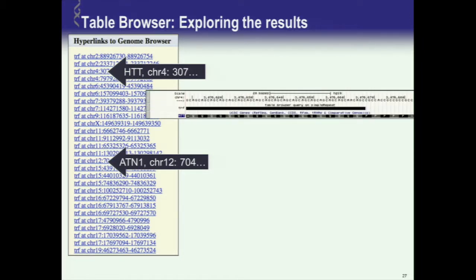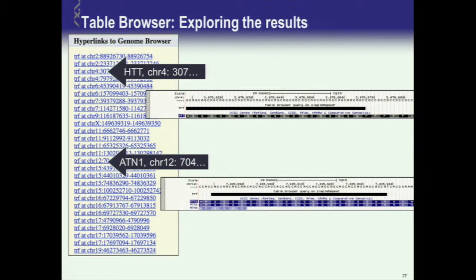And so if we hit that, it brings up the repeat that we're interested in. You can see the individual bases, the CAGs. Because we zoomed in very closely on the UCSC gene track, you can actually see the amino acids that are encoded by that, and it's a polyglutamine. Q is glutamine. So basically, this is a coding CAG triplet repeat that is within the Huntington's gene and encodes a polyglutamine tract. And that's exactly the triplet repeat that expands in Huntington's disease. Same here for ataxin 1, another polyglutamine coding repeat.